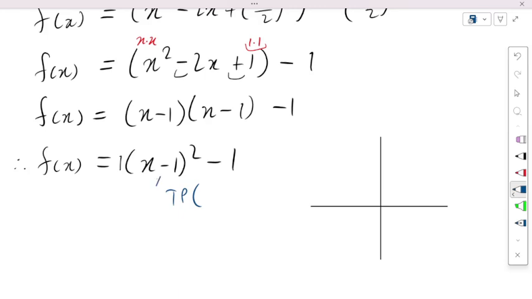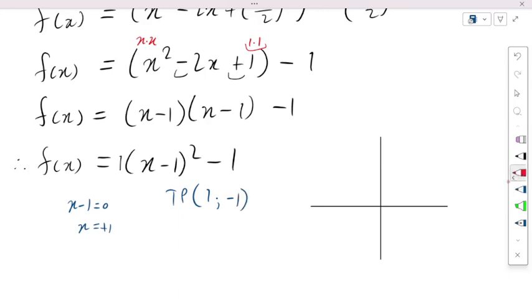We're going to change the sign over here, or we can just find it by saying x minus 1 equals 0. We're taking the bracket and letting it equal 0, such that x is equal to positive 1, meaning it's going to be at x equals positive 1. And the y turning point will be just that value outside, which is negative 1.